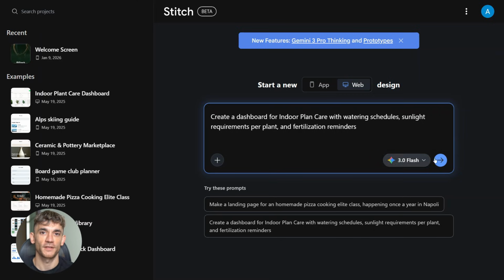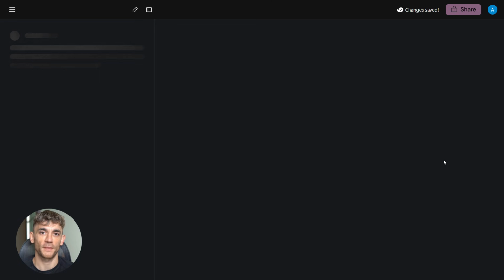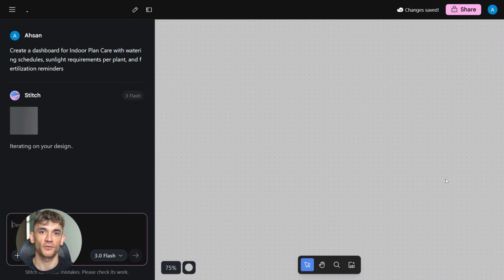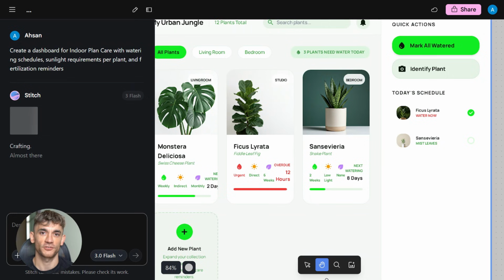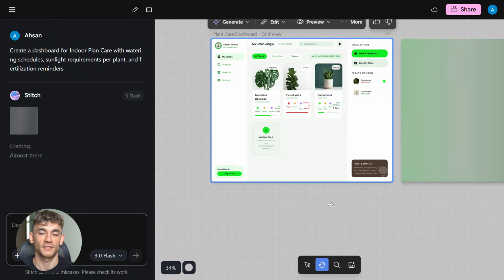Here's the thing most people miss. They think AI tools are just toys. They're not. They're leverage. If you're doing something manually that AI can do faster, you're wasting time. Design used to be a bottleneck. You had to wait for designers. You had to go back and forth. You had to hope they understood your vision. Now you don't. You can design it yourself.